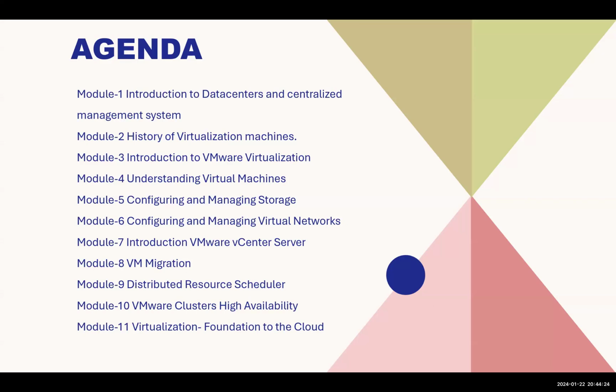This is the agenda on the screen. So it's a 3-day class, right? It's going to be running for 2 to 3 hours every day. So Monday, Tuesday, and Wednesday. What we're going to be doing is we'll start with basic fundamentals. We'll start with the need for computers, why there was a need for having a data center, why there is a centralized management system requirement, and what is the history of virtualization? Why did it come into existence?